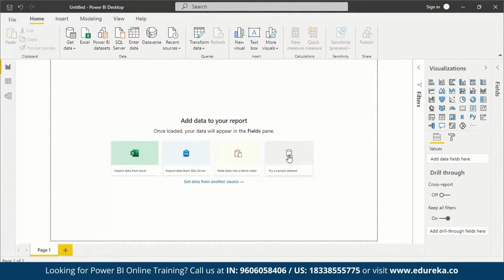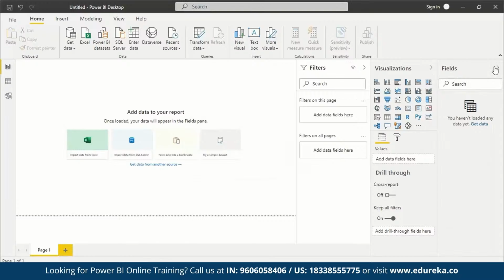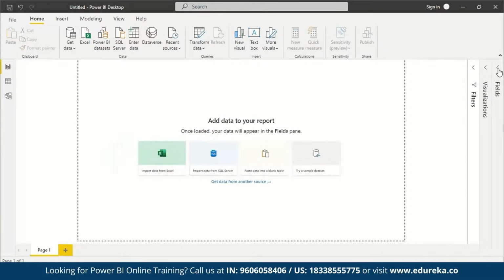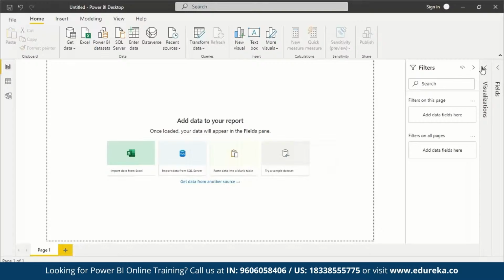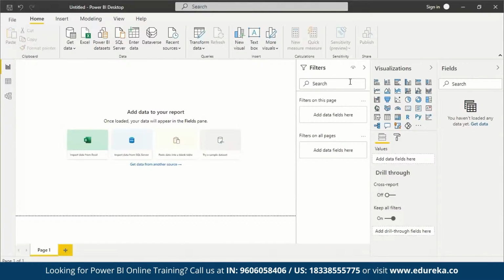So that is done. Now the interesting part is you have filters, you have visualizations, and you have fields. You can just click on these arrows to hide all of these options. And since we're going to be learning about them, we'll just open them. So the filters will allow you to search any of the data fields that are present here. You can add data fields that are there.